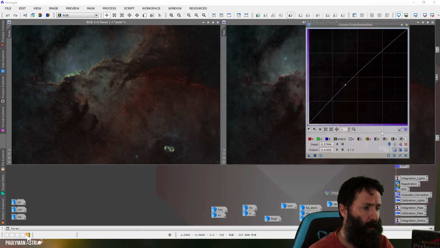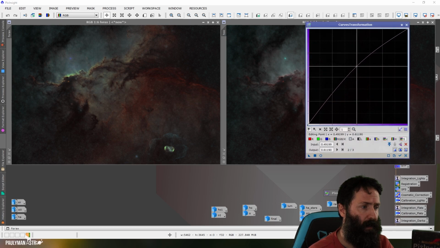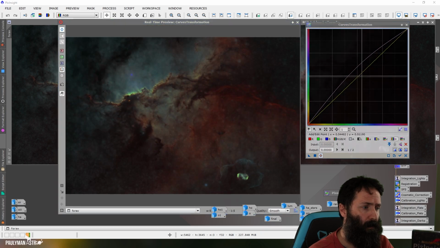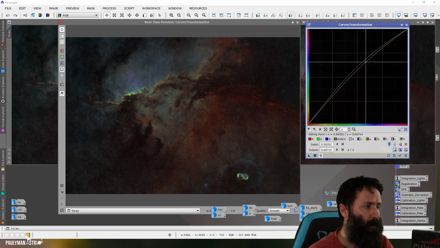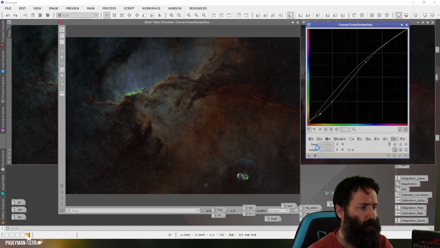We can really quickly do some curves work. I can boost the saturation. I can play with the hue a little bit, so let's do it. What I'm going to do is just take some of these blues and make them a little bit more, just to bring them out a little bit more. And I'm going to boost this orange yellow quite a bit over here, but I don't want to do too much to the reds if I can help it, and the greens. So I might control them a little bit. There we go.